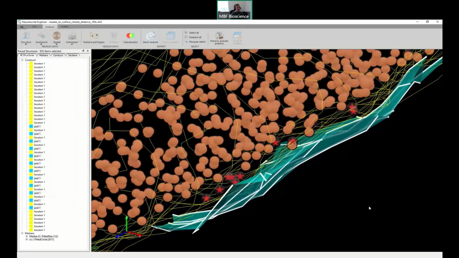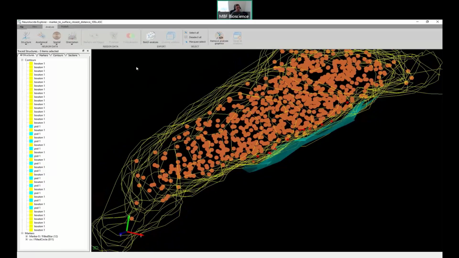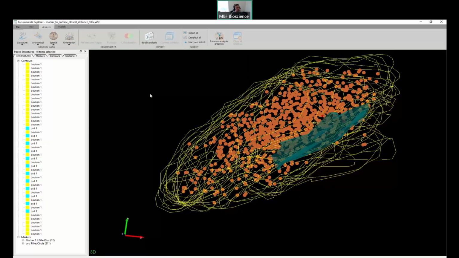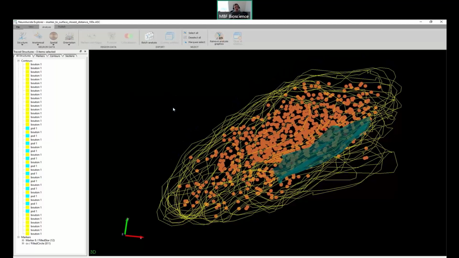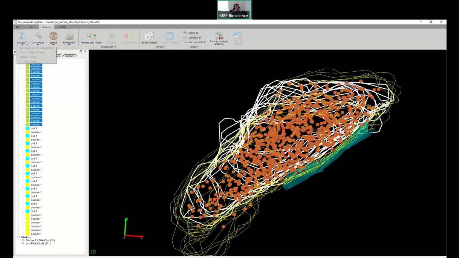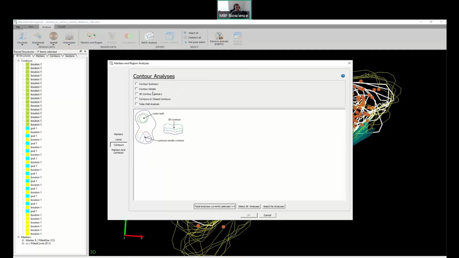Another question that gets asked pretty frequently is, after you've done an analysis and you return to try and do a second one, things can be grayed out. You'll notice again, we don't have anything that we're really able to run an analysis on, and that's just a simple question of, is anything selected? When you load a data file into the program to start, it will have every object selected and enabled for analysis. But once you've run an analysis and clicked into the 3D space in any capacity, it's going to remove that selection for you. So simply select what you'd like to run the analysis on again, and then you'll notice that things start to become more populated with reports that you can start getting results from.